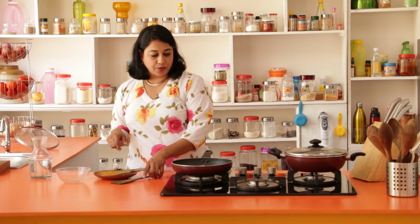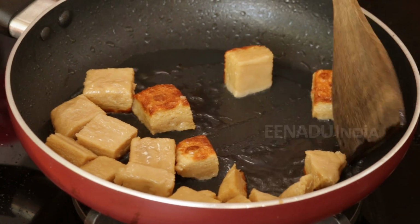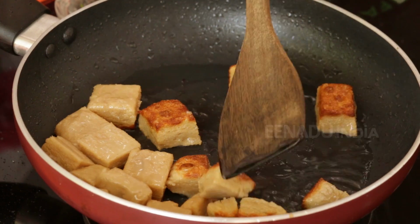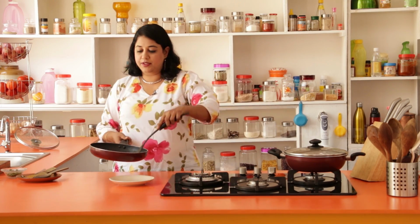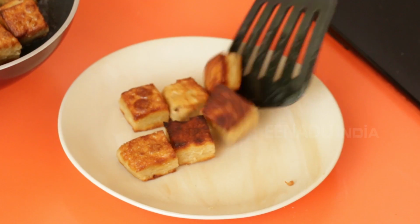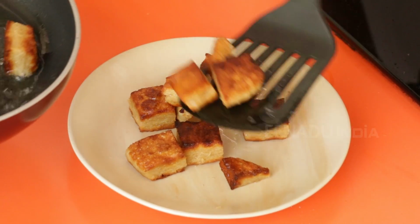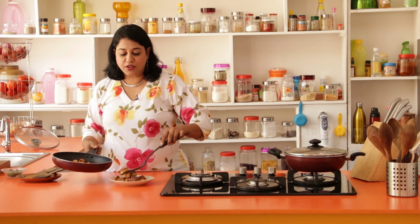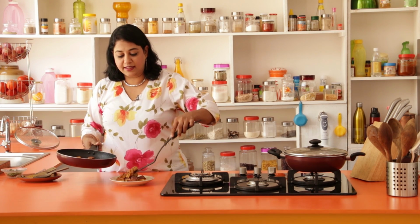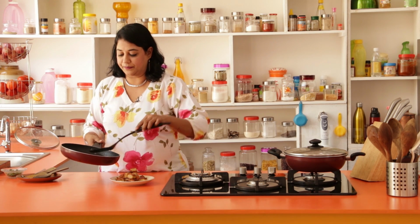And let's get back to our vadis. Just look how they have browned so beautifully. Flip them over and cook for another 2 to 3 minutes. Our vadis have fried. I'm going to turn that off and remove them onto a plate. These are so yummy. They're often termed, and it's wrong, a poor man's meat, but it tastes so good. You're going to be quite impressed that leftover roti atta can taste so good.